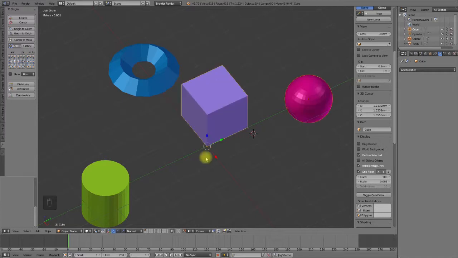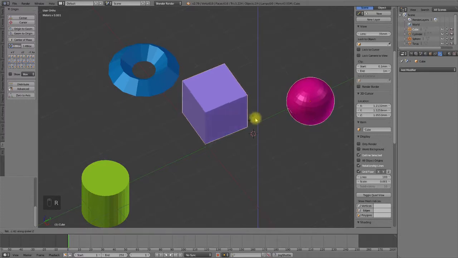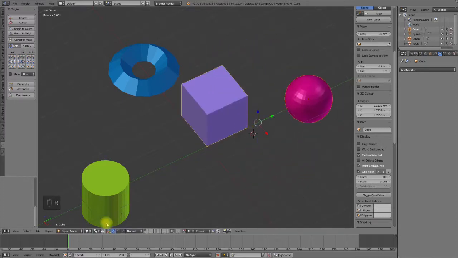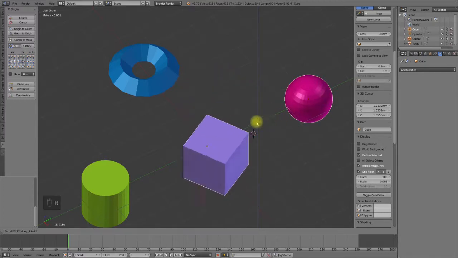Keep in mind that this always depends on your pivot point settings. So if you set this to active element, the pivot point is always an origin. But if you set this to the median point, it will be the median between the selected objects. If you set it to the individual origins, it will use the origin of each individual object.